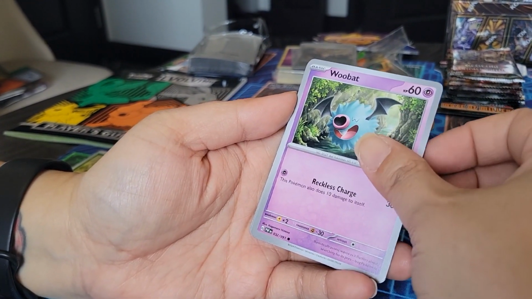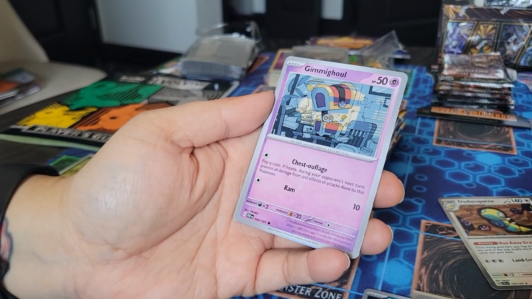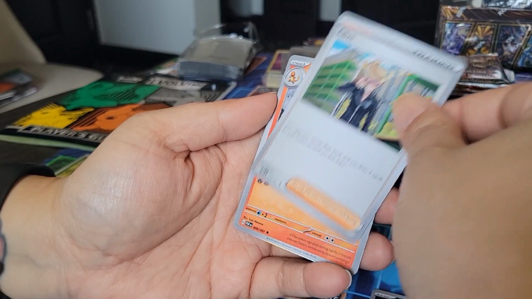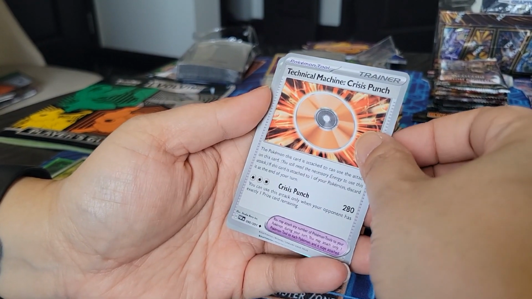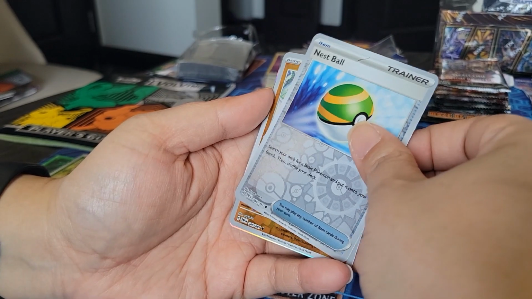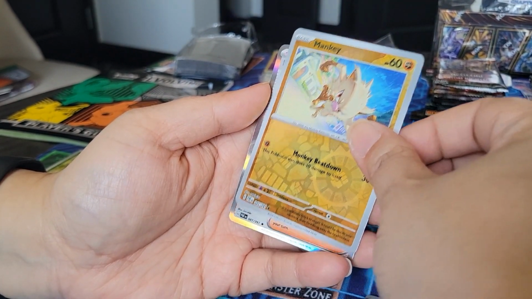Woobat. Scraggy. Gimmighoul. Clive. Yeah, you already have him, but you got the better one. Tactical Machine Crisis Punch. Nest Ball. Mankey, what do we get? What do we get?